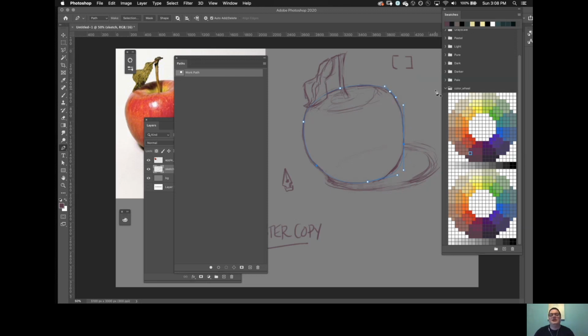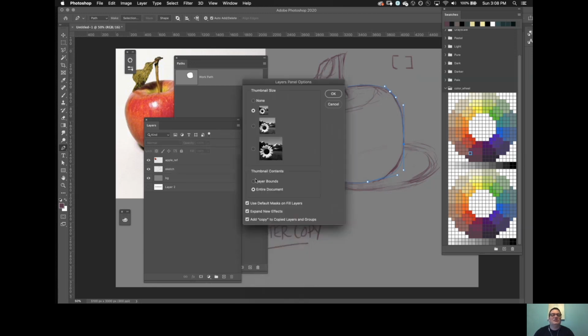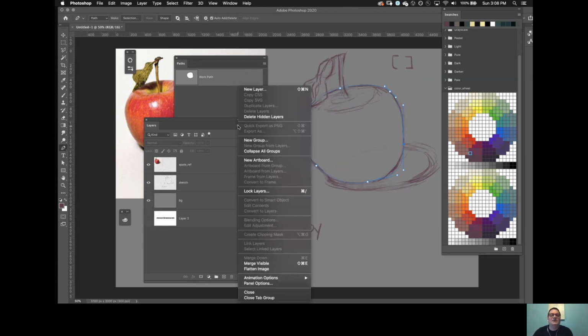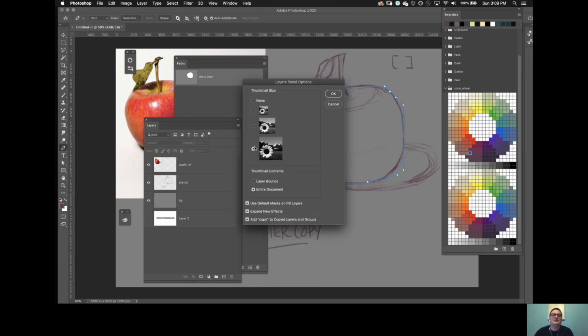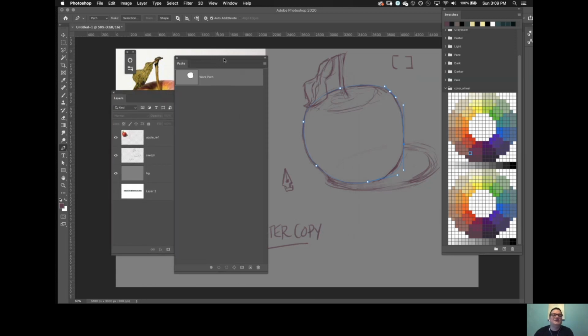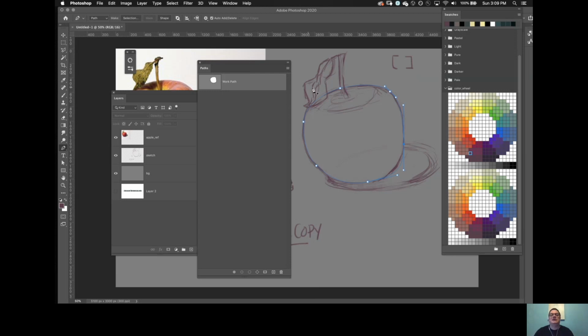Okay, so I'm pretty happy with that. If you look here in the paths window, let me see if I can make this bigger. There we go. Let me do that here too. I recommend doing this yourself. So again, under the pancake menu for pretty much anything that has a thumbnail, like for a layer, you can go to panel options and then select the largest thumbnail size. That way you can actually see it really clearly on the screen. I guess if you do something with a lot of layers, that might become a problem, but for what we're doing here, this is sufficient. Okay.